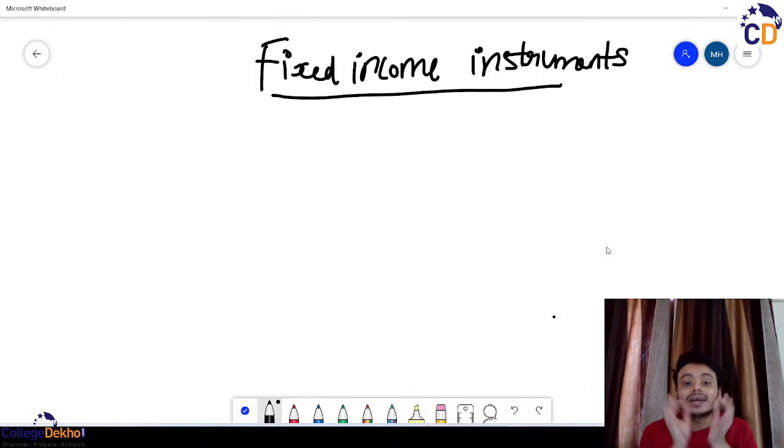So in that case, there is no fixed rate of return or fixed return or fixed income that I am getting. But when I talk about the fixed income instruments, we talk about bonds, we talk about debentures. Both of them can be used interchangeably. Debentures are ideally used in India and bonds are used outside India, but still there is a difference between the two.